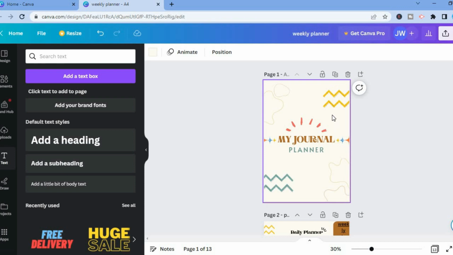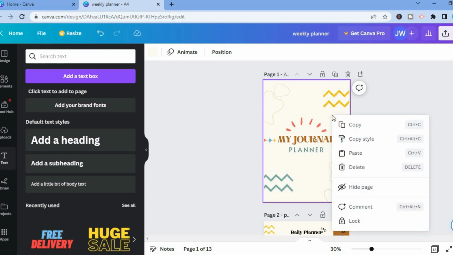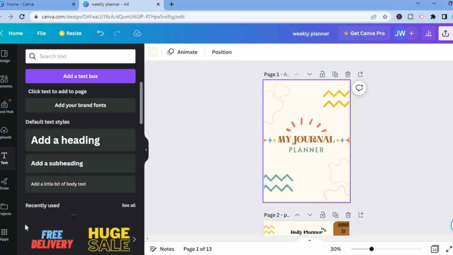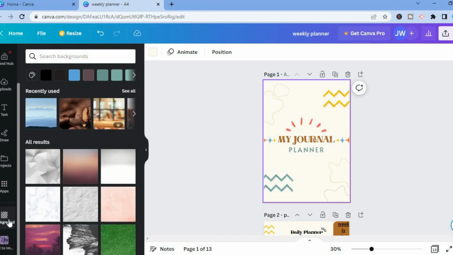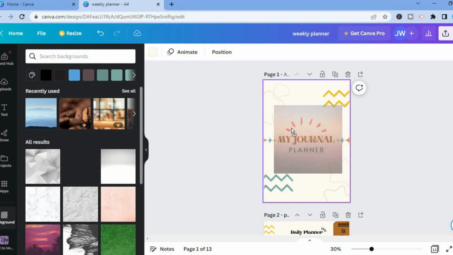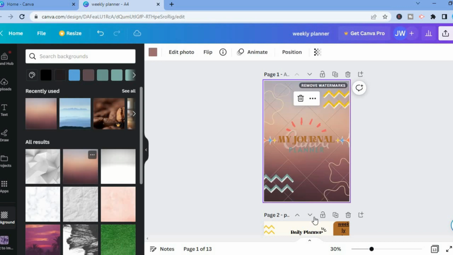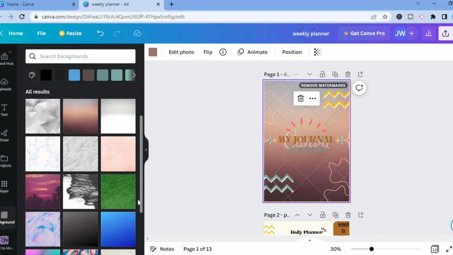tap on the page. Then you are going to right click. And after you have right clicked, you will normally see background image, but for this one there isn't any. So all you have to do is go over to the left hand menu option, and from here you can select any one of the preloaded backgrounds, or you could select upload. And to change the background, all you have to do is simply drag the background image that you would like to add, as you can see right there, but these have watermarks as I'm using the free plan.